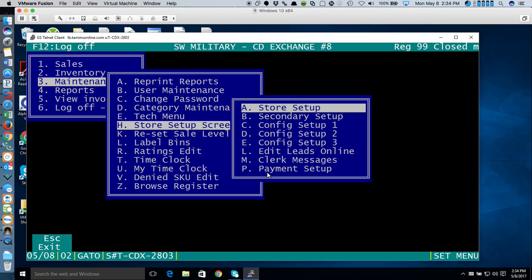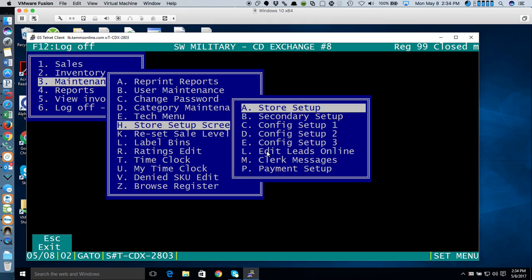You could say that anytime a video game is sold, it pops up on the screen once, not for every video game you sell, telling the clerk, don't forget to remind the customer about blah. Maybe they want to see the sale you have on controllers or something. I don't know. So that's clerk messages there.